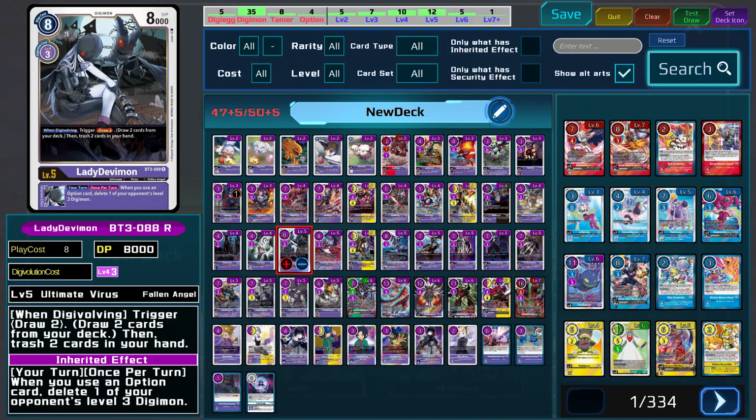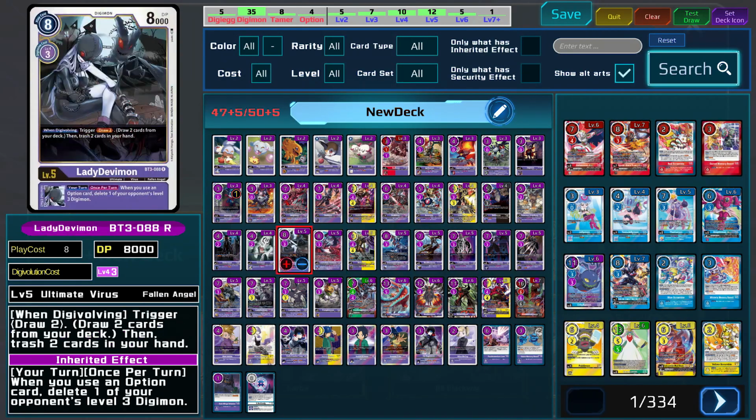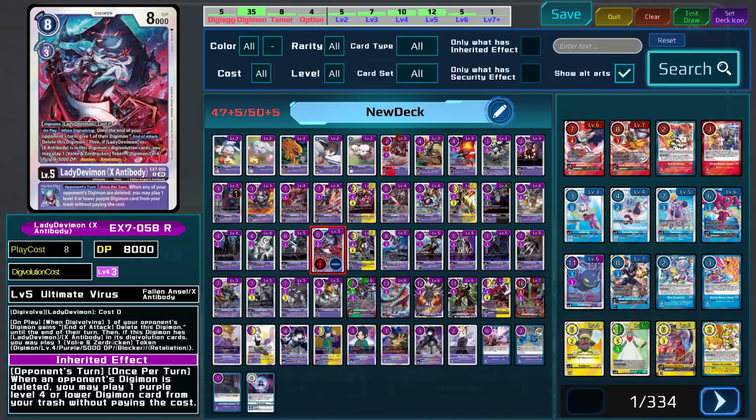It can be kind of nice sometimes since you do sometimes play 7 jewelrize, which is nice. Then we also have Lady Devi X from EX7. This one can be kind of nice, mostly just again if you play the Lady Devis and whatnot.